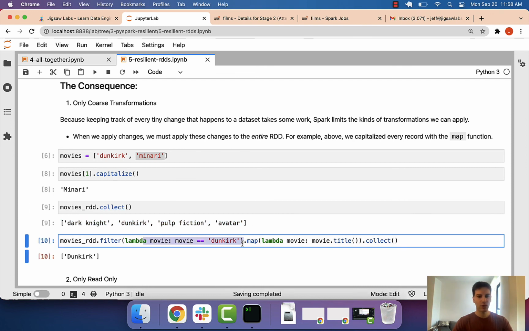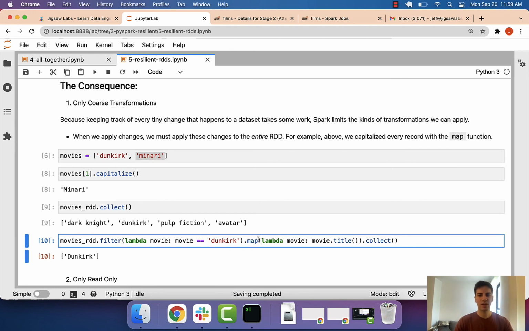Then we filter. This, I'm assuming, creates a new RDD, Dunkirk. And then from here, we are capitalizing. So this capitalization is not going to change the previous RDD. Rather, it will create a new RDD from that.